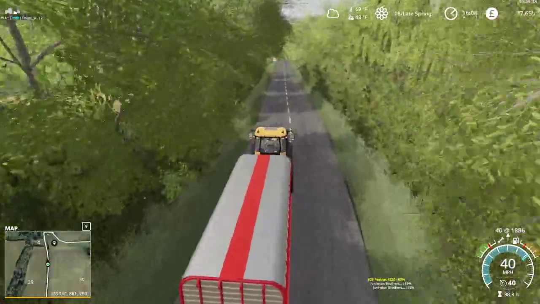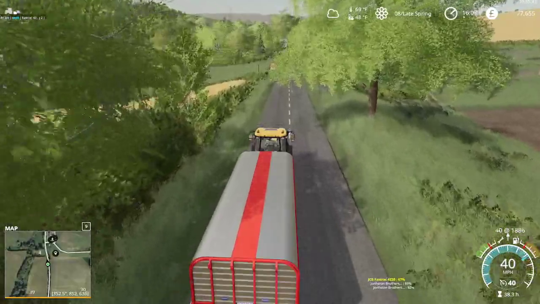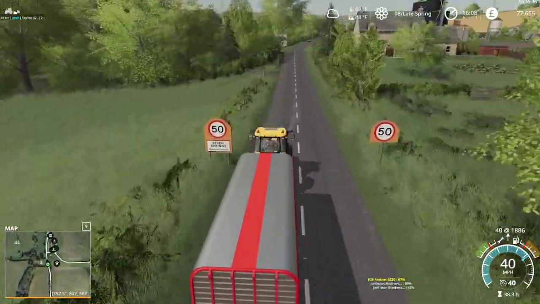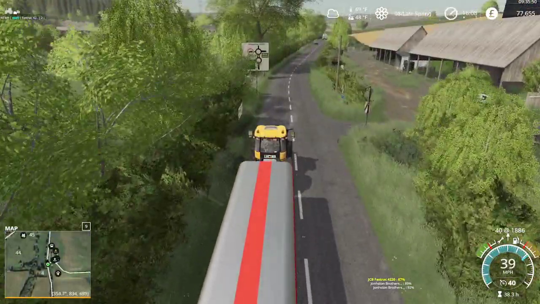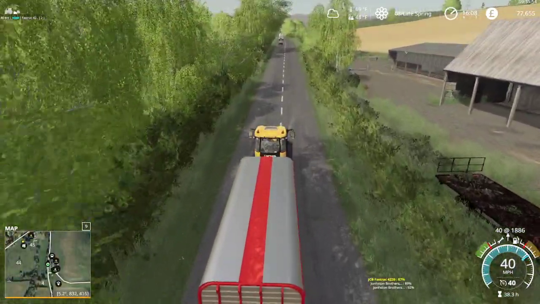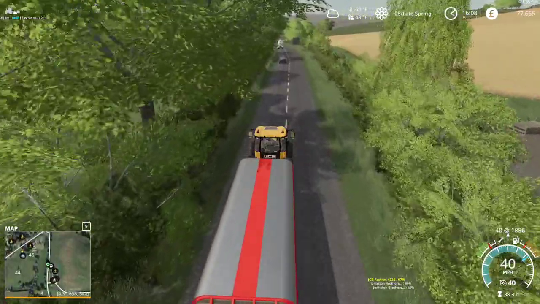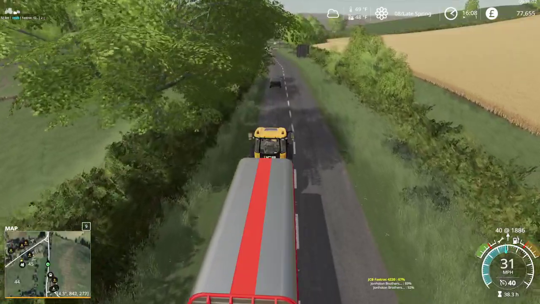Also surprised to see new mods dropping on FS19, because obviously FarmSim 22's out, and I think in the past Giants have just said the new game's come out, so we're not processing any mods for the old one. But that's not been the case, at least for this week. There's been quite a number of FarmSim 19 mods dropping.